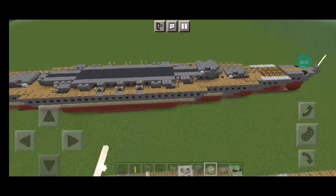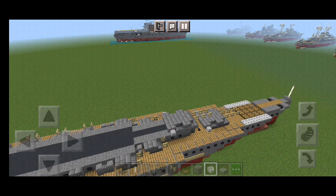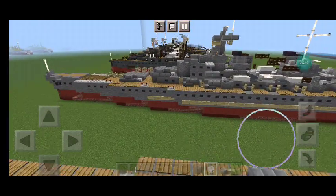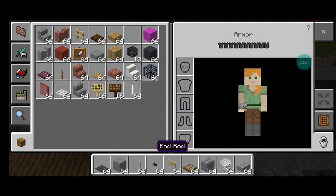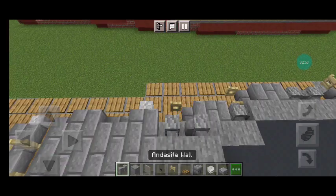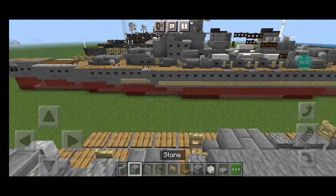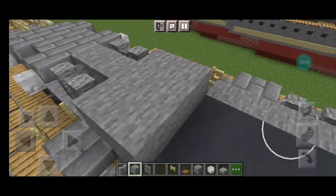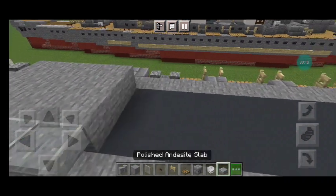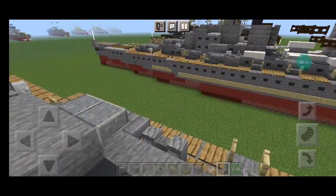Back, so you have the second forward gun for it back. And then you want two stone in the center, and two andesite walls on either side of it. Then you want two rows of three stone, and then you want two rows of three with polished andesite slabs, top andesite slabs on the side.